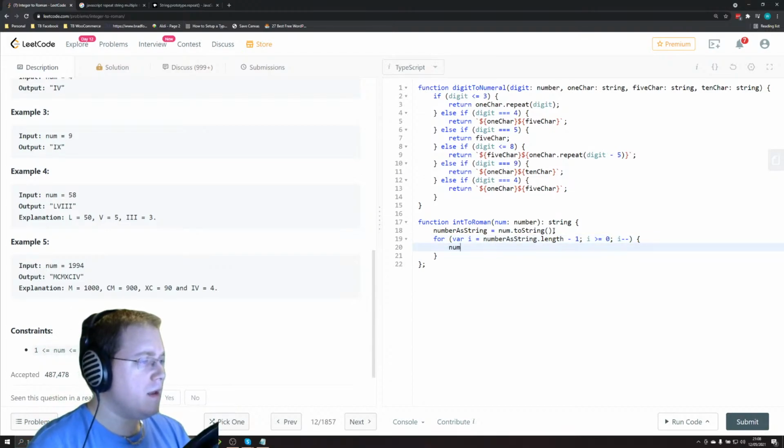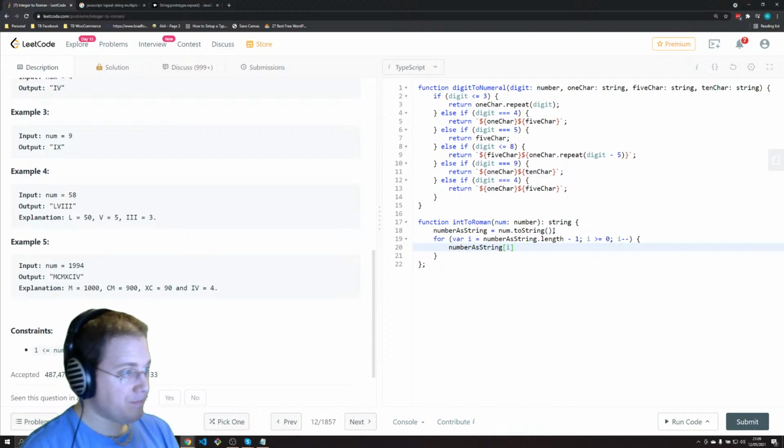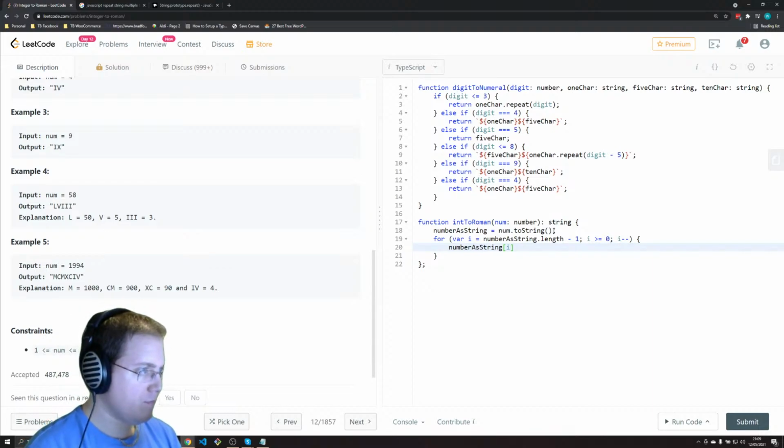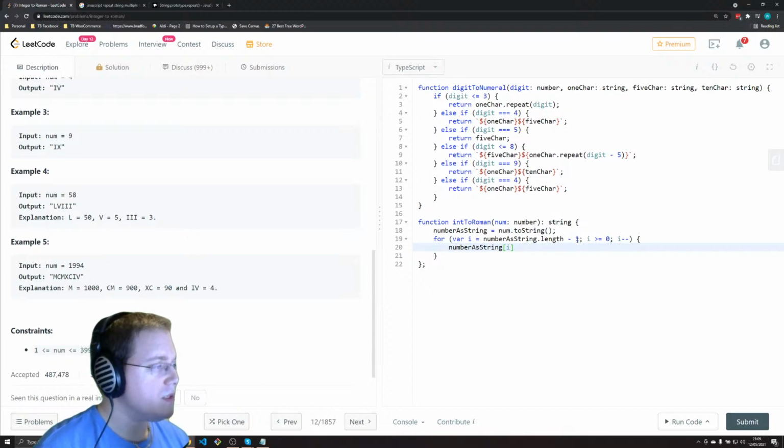So we can get the individual character, and I guess, yeah, in fact, let's do this slightly differently.